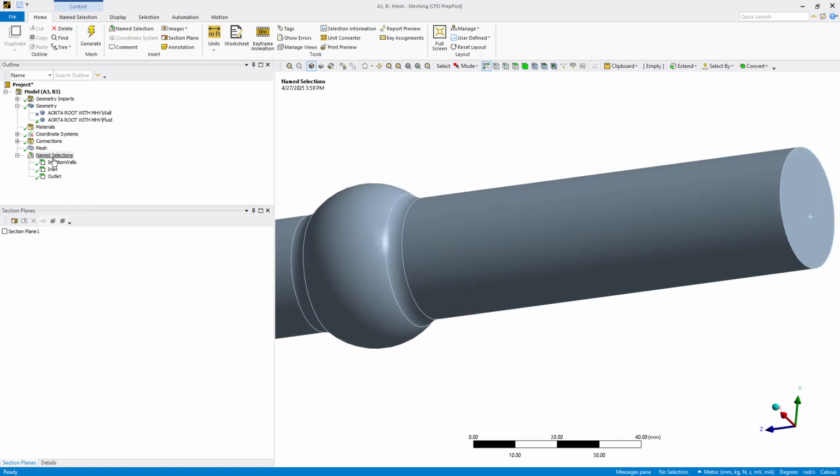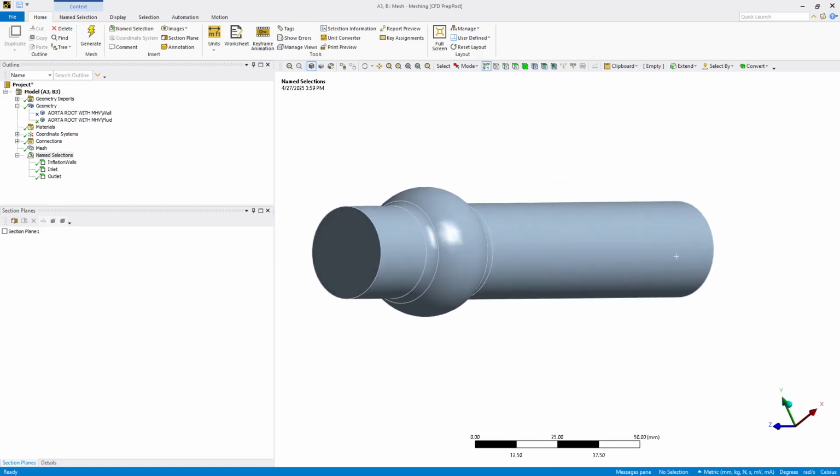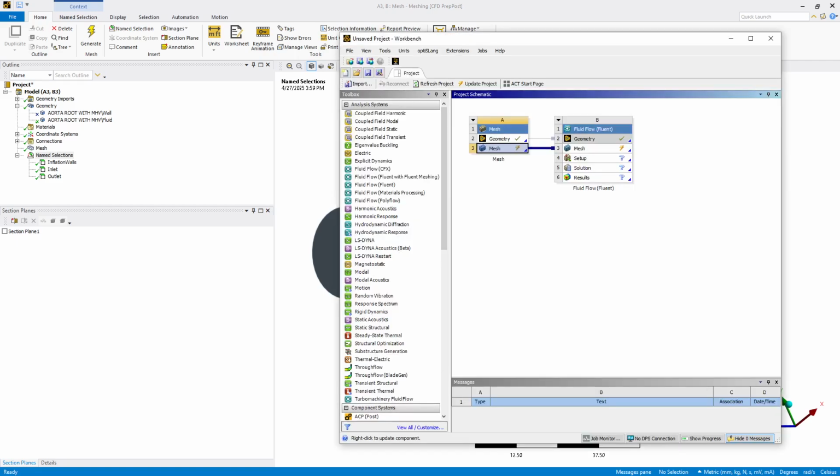And this is all the information that Fluent needs to bring that in. So simply update the mesh and bring that into Fluent for defining the boundary conditions at the inlet and outlet. So that will do it for this video. Thanks. Bye.